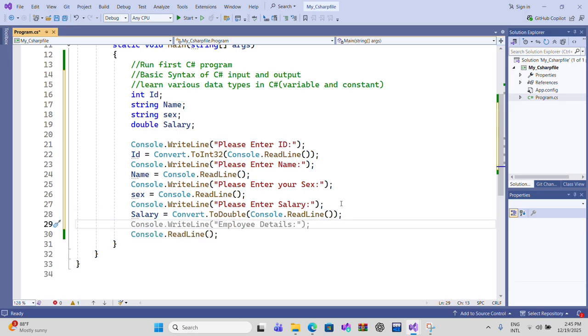After that you can write the detail to make output.